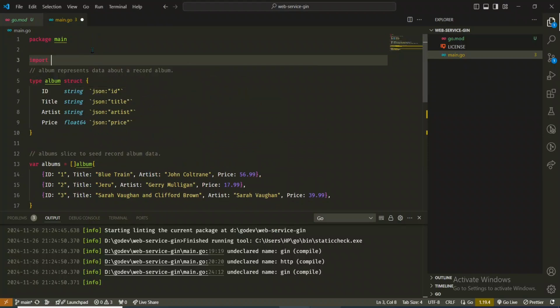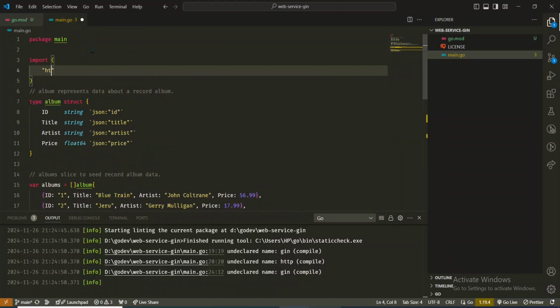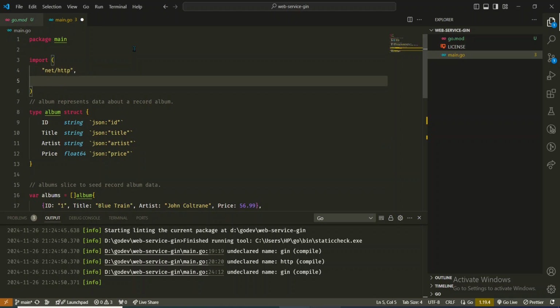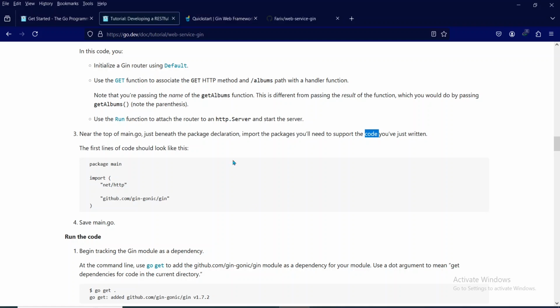We need to import our packages like net/http, and then our github.com gin.